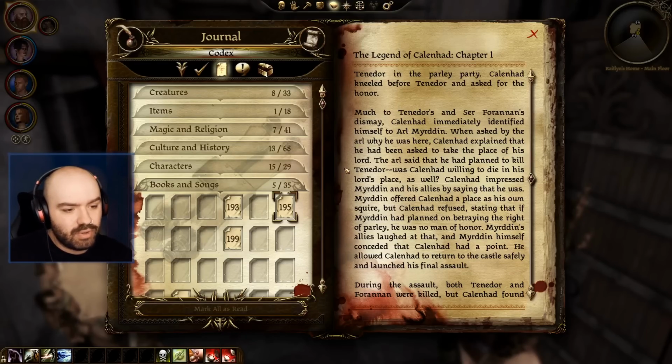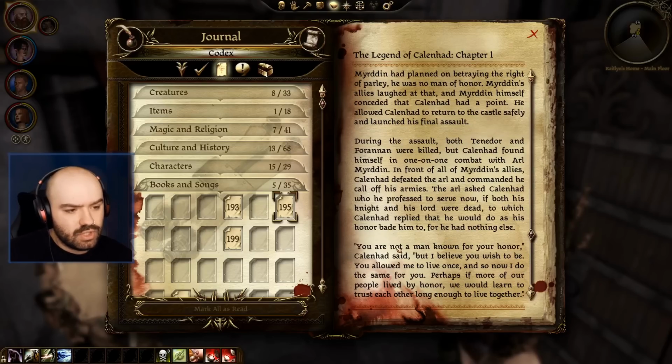Meriden offered Calenhad a place as his own squire, but Calenhad refused, stating that if Meriden had planned on betraying the right of parley, he was no man of honour. Meriden's allies laughed at that, and Meriden himself conceded that Calenhad had a point. He allowed Calenhad to return to the castle safely and launched his final assault. During the assault, both Tenedor and Ferranen were killed, but Calenhad found himself in one-on-one combat with Arl Meriden. In front of all Meriden's allies, Calenhad defeated the Arl and commanded he call off his armies.